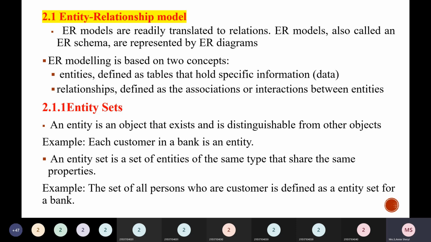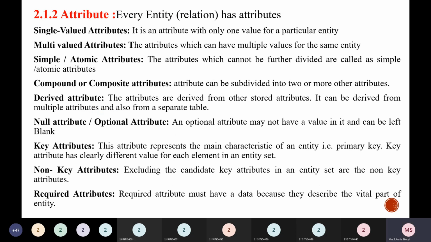And next, there are so many attributes that are available. When we talk about attributes, every entity has attributes. For example, if I take a person, the person has a name, the person has an age, the person has some value associated with him. He may own certain assets, or he may be working in an organization, or he may have published many contents on the internet, or he may have many IDs, mail IDs, or Facebook accounts. So if you take one person, you can identify that person with so many attributes.